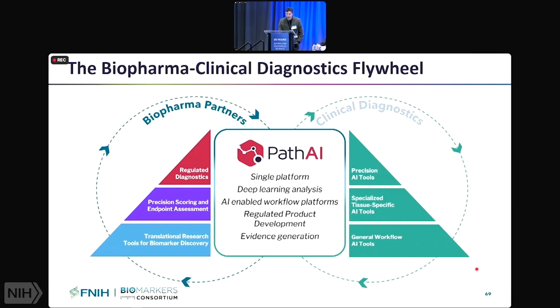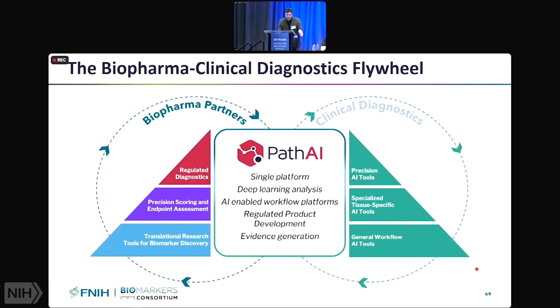So now with deep learning, we can have models that will improve year over year, and then deploy the same technology in drug development as indicated on the left and in clinical diagnostics indicated on the right. And essentially everything a pathologist is trying to do is to make the right diagnosis and to score the correct biomarkers to best predict both prognosis as well as response to treatment. So biomarkers are really the core of pathology.